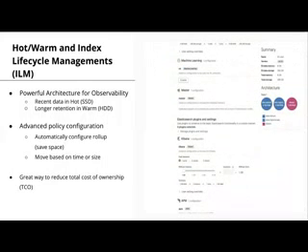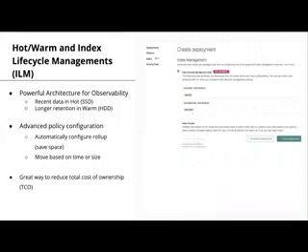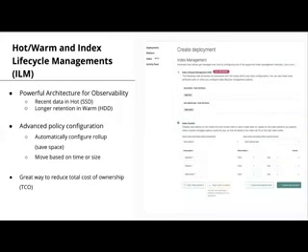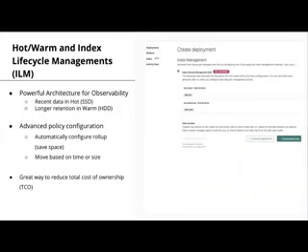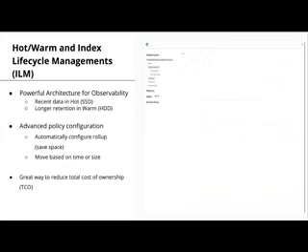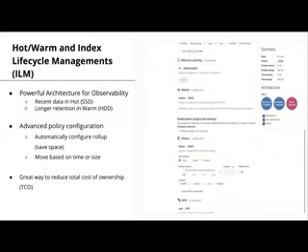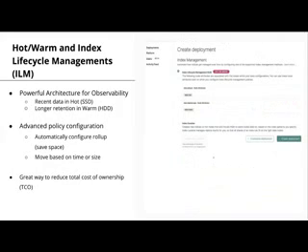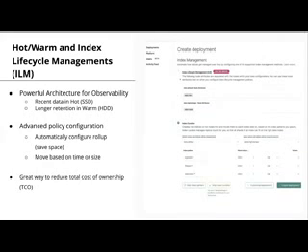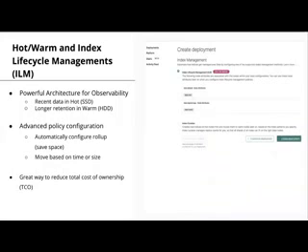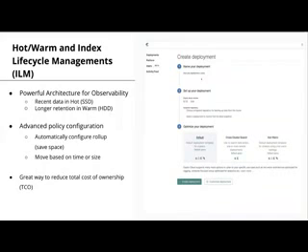And hot-warm architecture is this great, powerful thing that is exclusively available on the Elasticsearch service that allows you to store recent data, say 7 days, in hot. That's backed with solid-state drives, NVMe local drives that are extremely quick to query. And then as that data ages and becomes less relevant from a time perspective, move that over into a hard disk drive such that it's not as cost prohibitive to store over a long period of time.